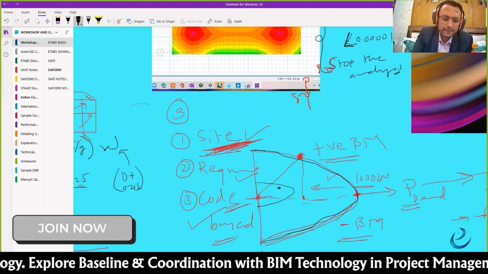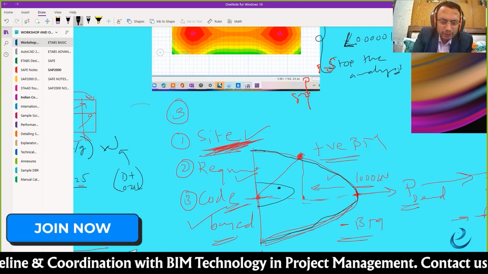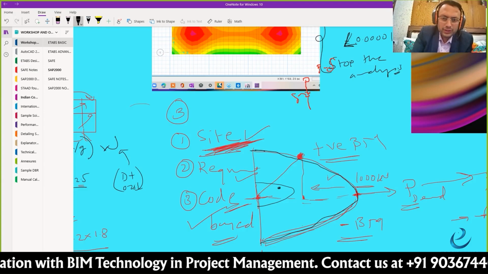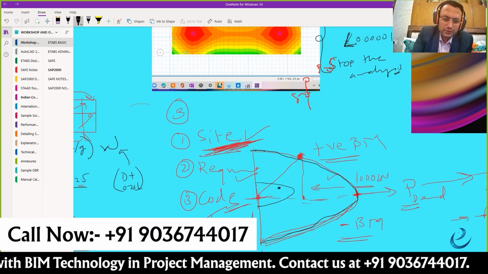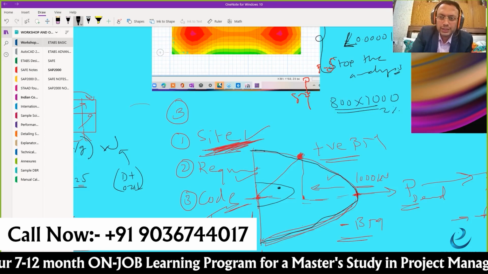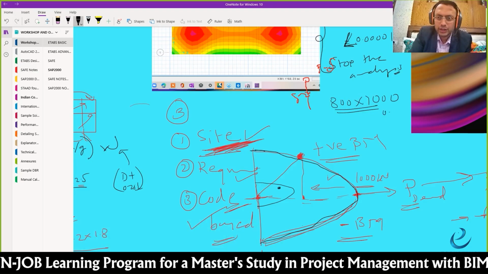So you will design based on 0.8% of this value rather than this big value. Let's say your column size is 800 by 1000. 0.8% of that is what you require.